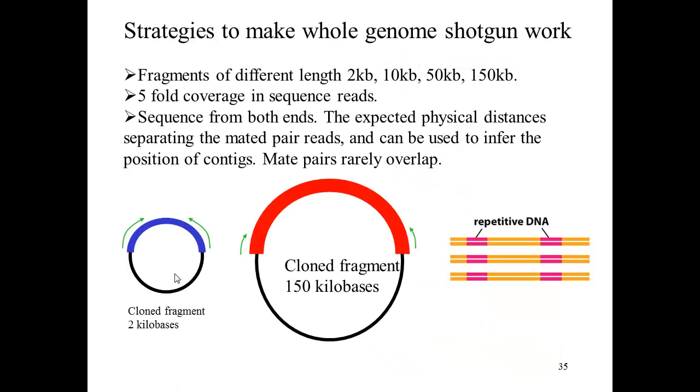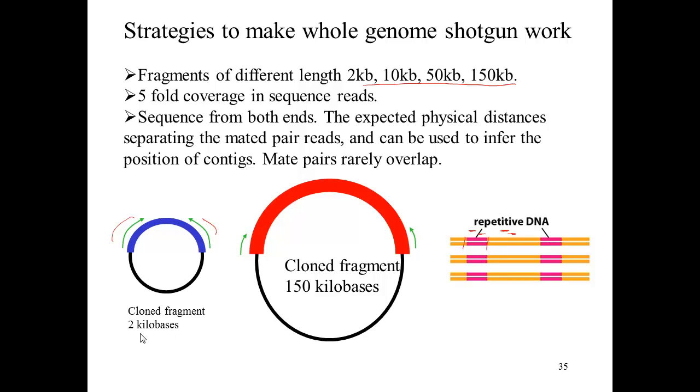This problem was solved by the use of paired end reads, meaning every time we clone a sequence, we're going to sequence both ends of the cloned fragment, and we've made clones of different sizes, so that whenever we're in a repetitive sequence, we have a chance that the other end is in non-repetitive DNA, and so when this moves over a little bit, we'll know that this end is moved over a little bit, and this will allow us to estimate the size of the repetitive fraction here.